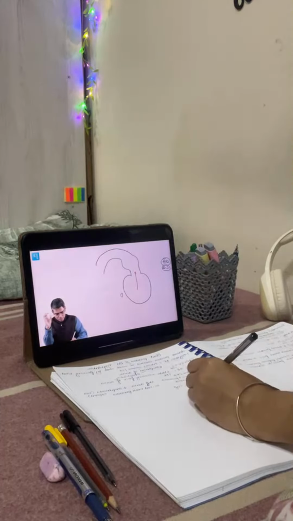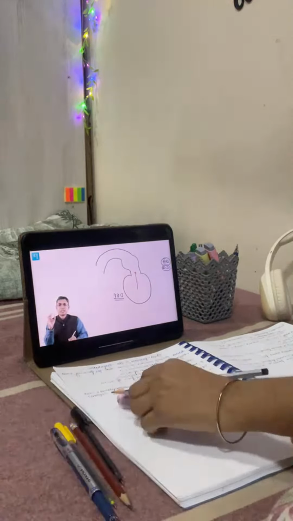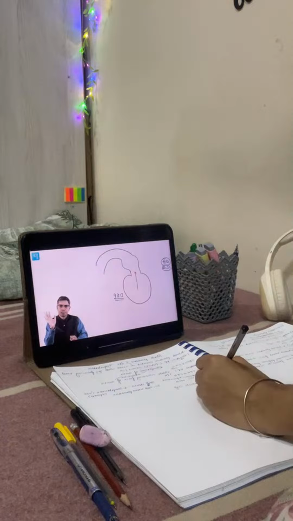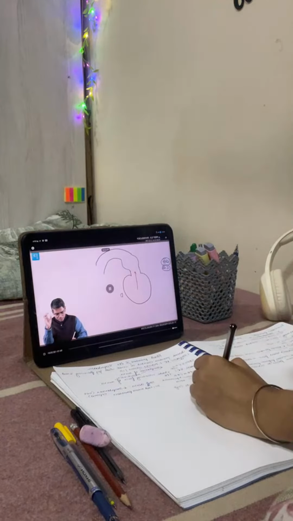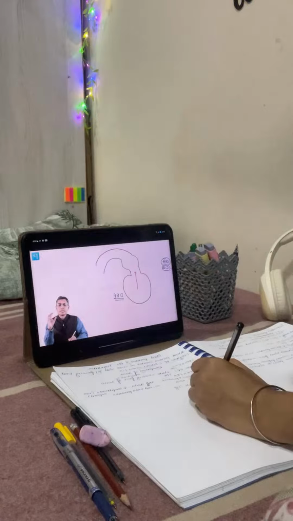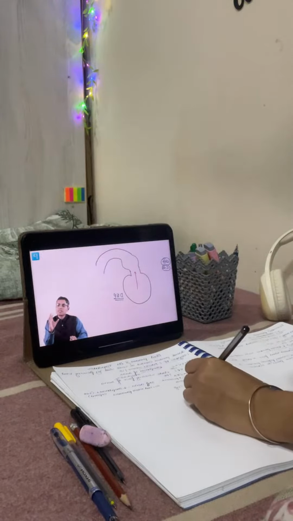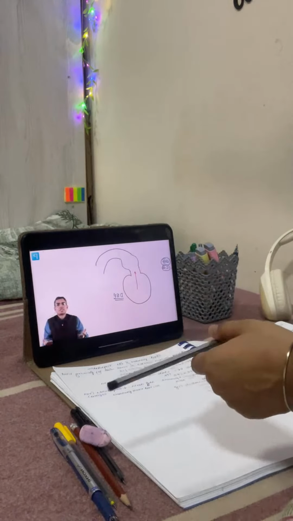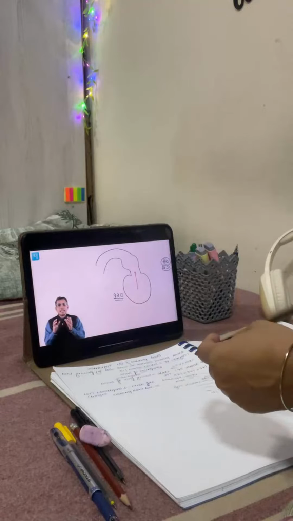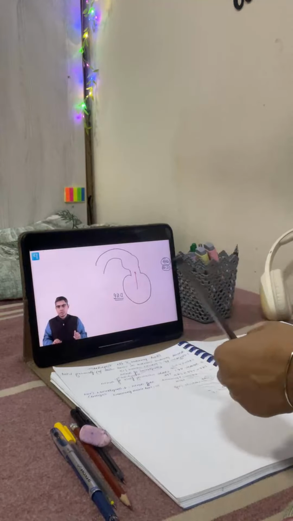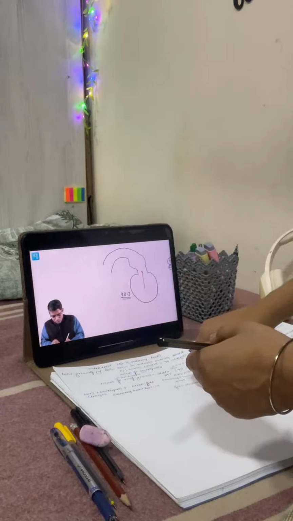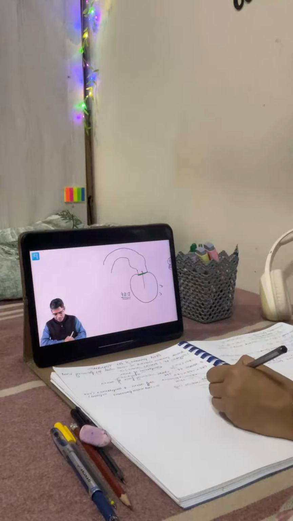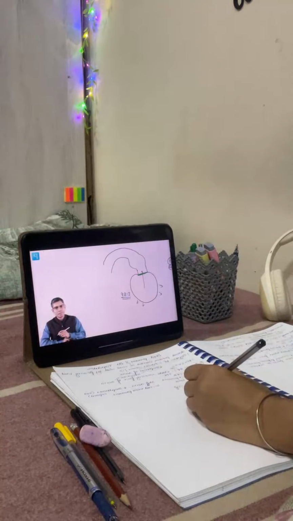Now, diastolic blood pressure, by definition, is the blood pressure which is exerted on the vessel wall during diastole of the heart. Like systolic blood pressure is the blood pressure which is exerted during systole. So here, the ventricle will be in the state of diastole. During diastole, we all know that the semilunar valve will be closed and the ventricle relaxes more and more. That is the diastole, right?